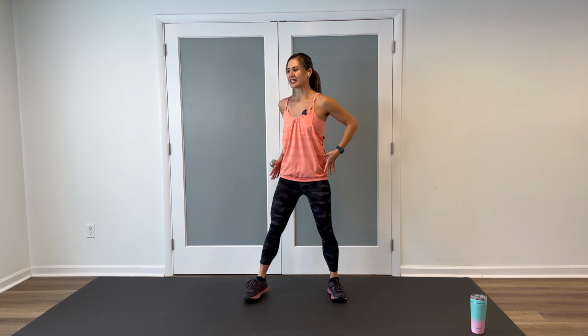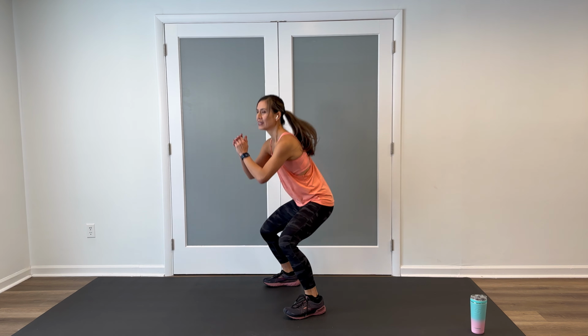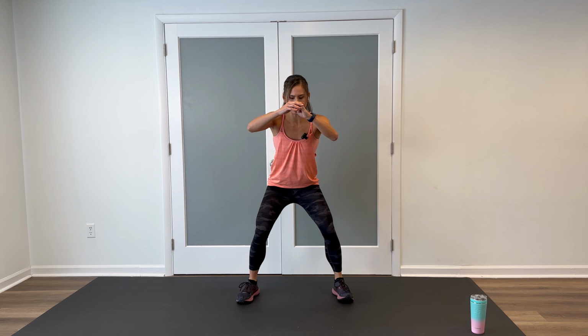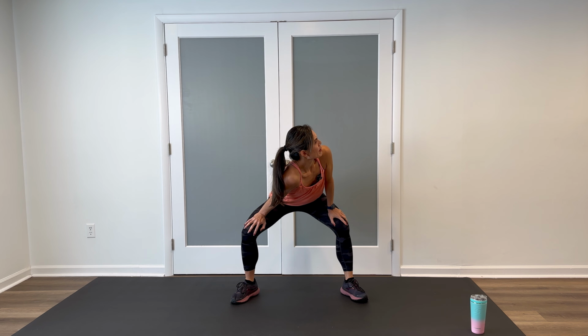4, 3, 2, let's keep your squat down and up for 4. Squeeze on top, 3, like you're sitting back in a chair. Now pulse it double time, sink low, 8, 7, 6. Here's 4, 3 singles, down and up 2 times. Down and lift. Let's go ahead and have our hands on the quads, low flat back. We're gonna dip 1 shoulder in, look over the other. Little low back stretch.